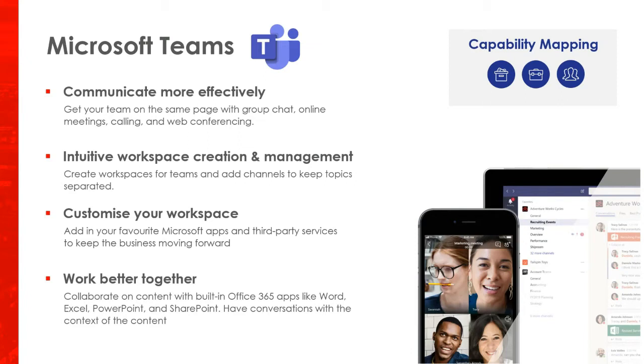And the second thing which I would like to highlight about Teams is that it's a really customizable application. You can have a set of teams, workspaces, which are also called channels, etc., which I'm going to deep dive into in the demo session. So I'll leave it for now.